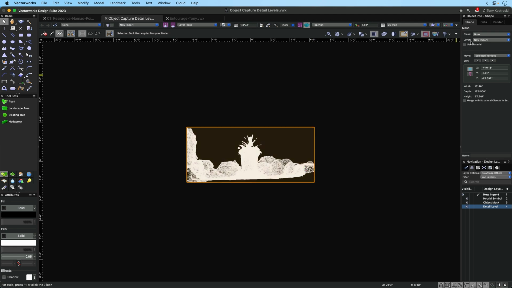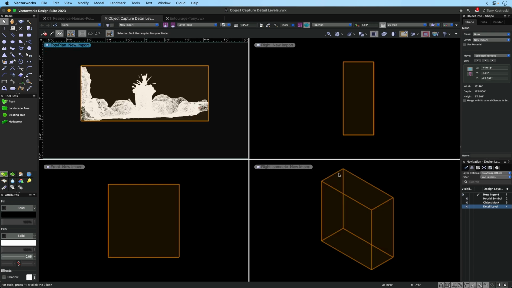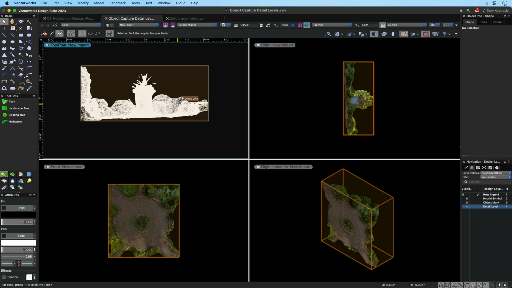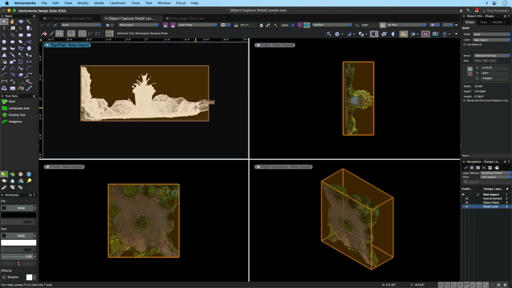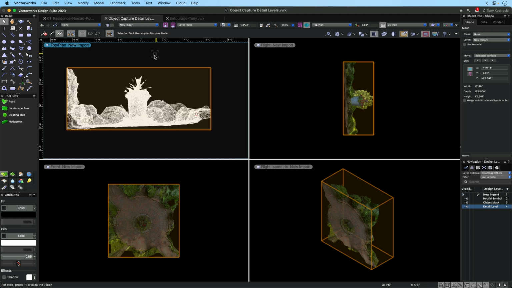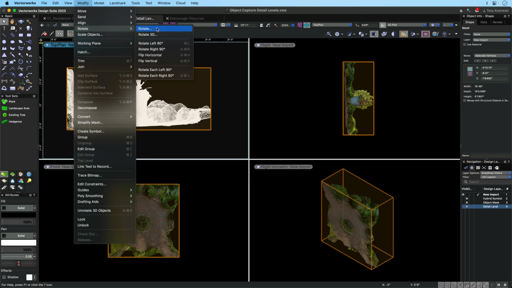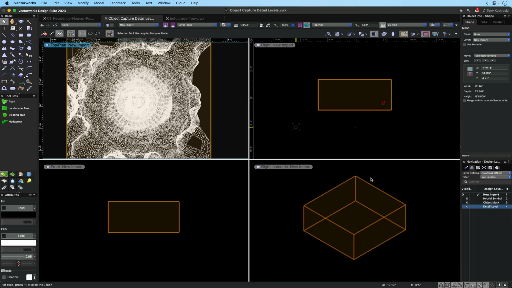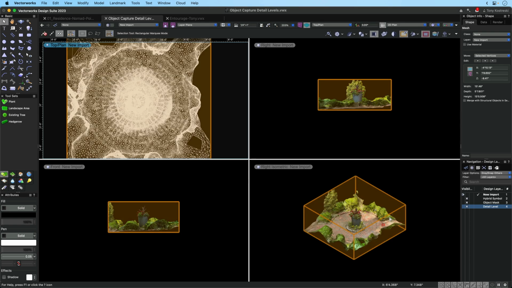Once the file is imported, we can see that we have the mesh, and if we actually switch over to a multi-view pane, we will notice that the orientation is actually incorrect. And that's just simply because the Z and the Y axis are flipped on the app versus how Vectorworks reads it. But that's not an issue. You can use multi-view to easily rotate it, but what I recommend, the very first thing you should do is just go to Modify, Rotate 3D, and then select the X-plane for the working plane and rotate it 90 degrees. And just like that, you'll have a correctly oriented model.